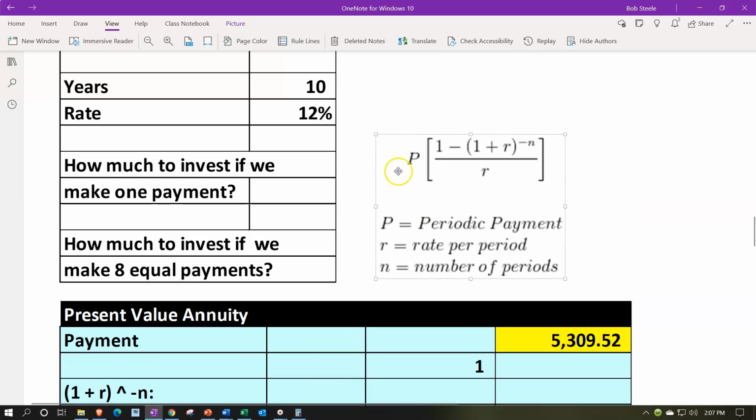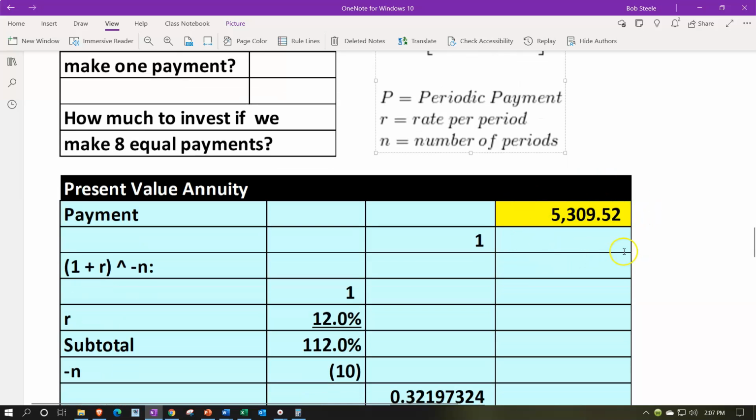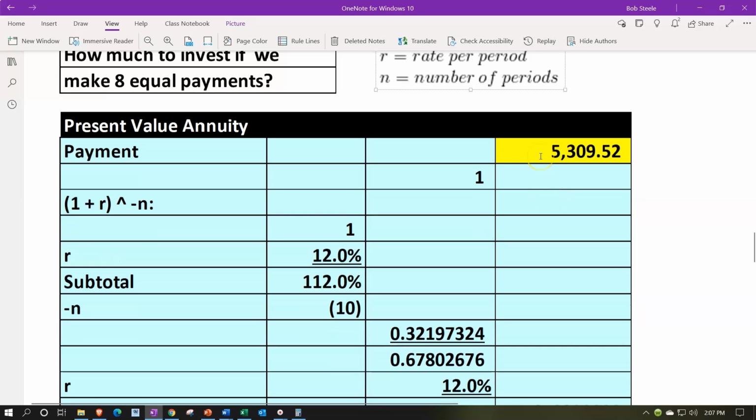So let's take this equation, P. I'm going to have P times this whole thing in the outer column, and then in the inner column, we'll have the numerator and denominator, focusing in on the numerator, it having more detail to it. The first item will be the payment. Now this would be the unknown that I'm going to plug into the formula and then solve for using trial and error, which in Excel we can use a function to do. So normally I would start this off with something like 1,000. I wouldn't start it with 0, because if you divide by 0 in a particular type of equation, it could mess the thing up. So what you want to do is start with something there. I would typically start with 1,000. That's what we would be solving for.